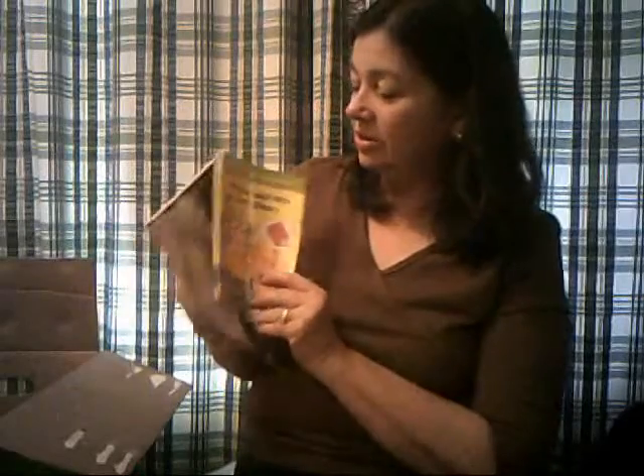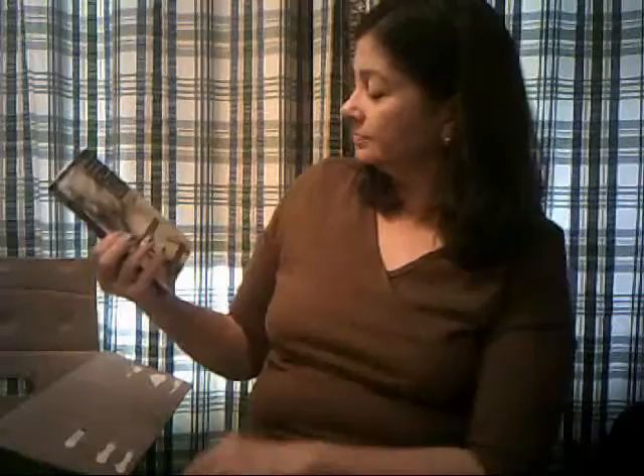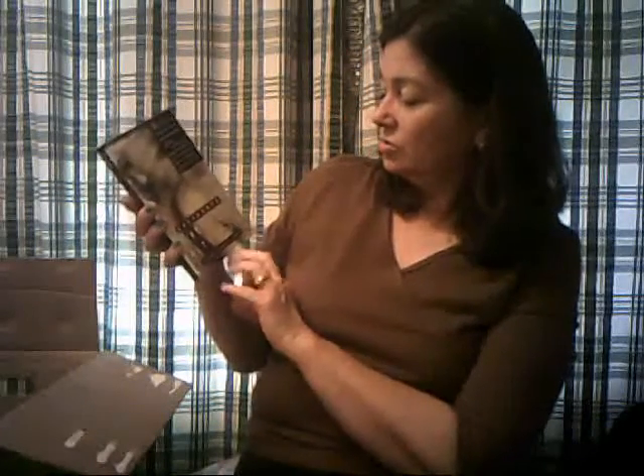Here's an Arthur book. A Barbie book. This is probably something I will keep — it's called Emergence: Labeled Autistic, by Temple Grandin and Margaret M. Scariano. I have listened to one Temple Grandin book on audio and have seen the biographical movie about her. If you're not familiar with who Temple Grandin is, she's a college professor who has autism, and she's just amazing. So I will definitely be trying to get to this book pretty soon.